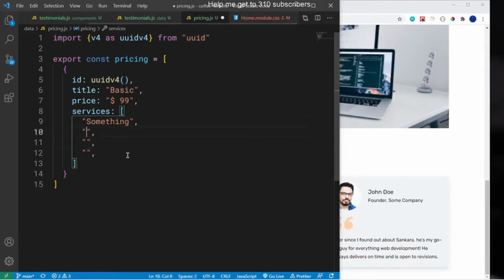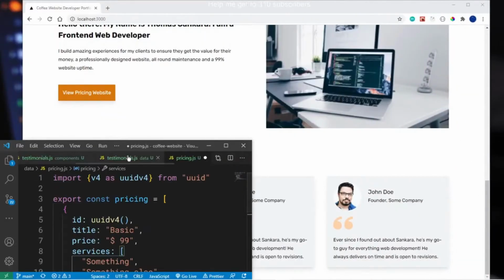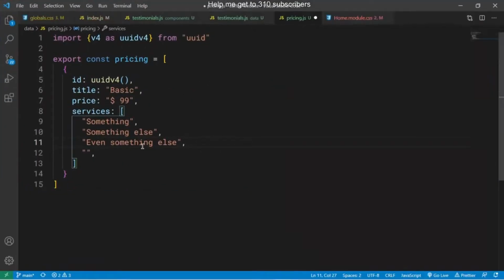Place some commas. This is something else, even something else. And what is the last one? Something else here, so this should be here. And then something else here, like so.